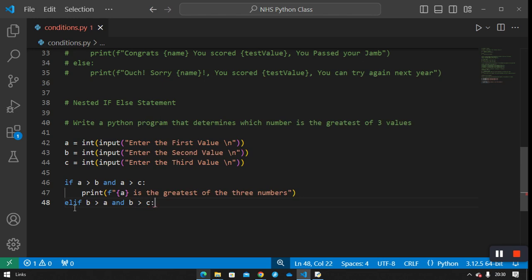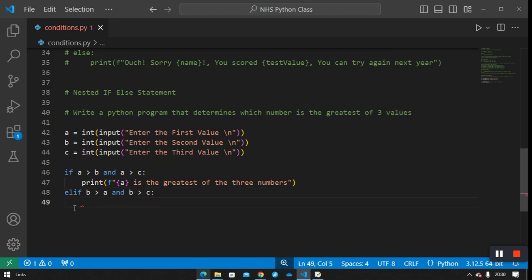If yes, then you now print and say B is the greatest of all the 3 numbers.